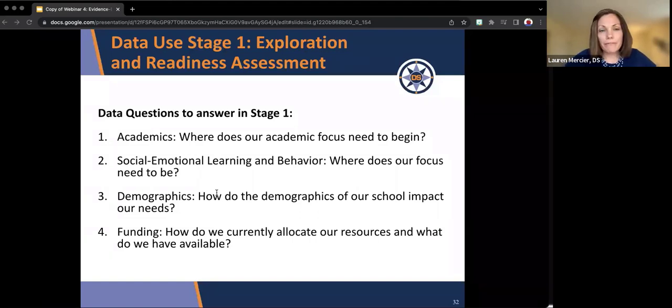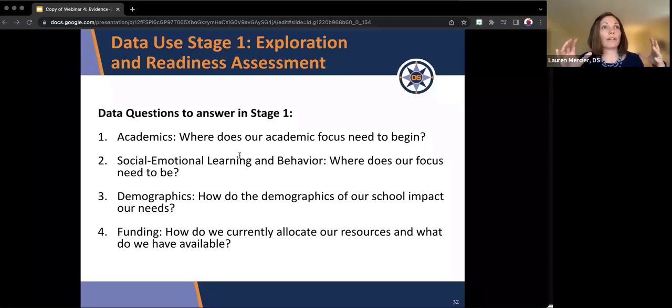So if you're not familiar with that, the database provides school and district data for all New Hampshire schools all across the state. It's essentially like a report card for each school. So in the spirit of transparency and accessibility, the data is available to everyone in the state, and you can look at your school.